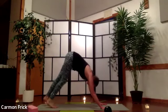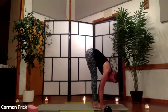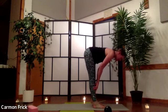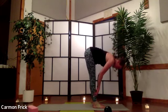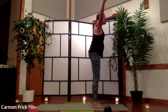And then we're going to walk our feet to the top of the mat, into Uttanasana, forward fold. Inhale halfway, lift the heart center and lengthen through the back of the neck here. Exhale, bow down, the belly draws in, press into the feet, rise all the way up. Draw into your heart center as we come into mountain pose.